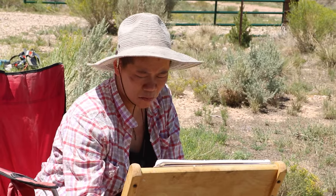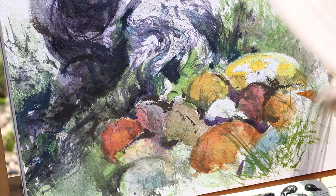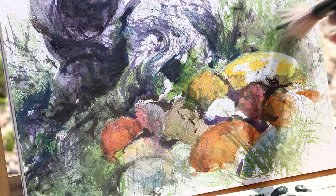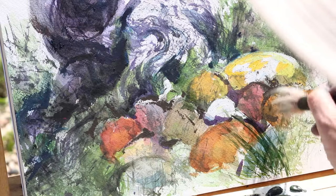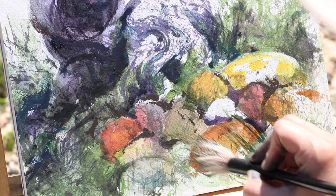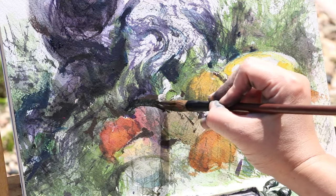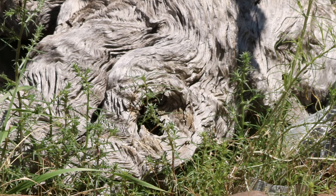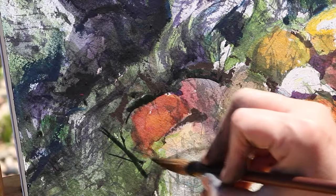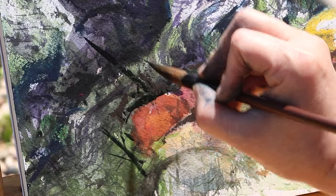The oil pastel ended up being a great fit for the rocks. I was able to throw down these patches of thick oil pastel that let the rocks look really thick and volumetric and beefy. And in the context of the tree, the oil pastel I think really gave the tree that muscular substance that I was after. Showing all the striations in the bark was really helpful, and it was also just so fast to block in the feeling of light and shadow with the oil pastels.